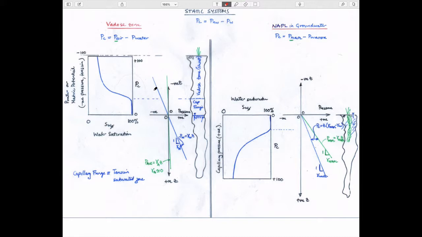So the easiest one to understand is this. This is the ground surface. The water table floods the soil all the way up to the ground surface. And what we want to do is we have a denser than water non-aqueous fluid, which is this green phase here, which we'd like to know whether it can invade or not.